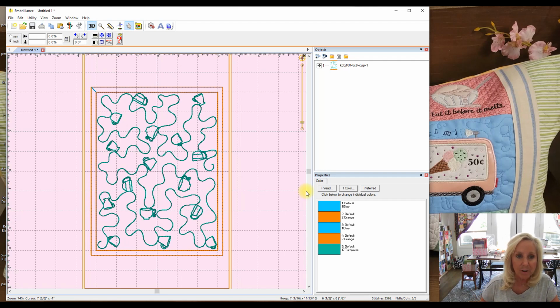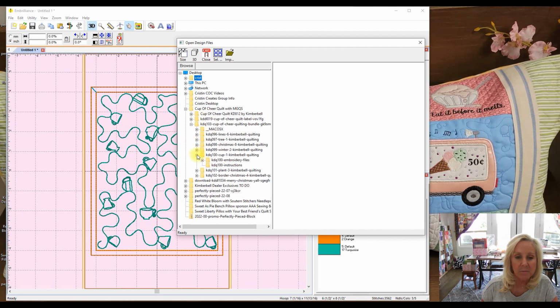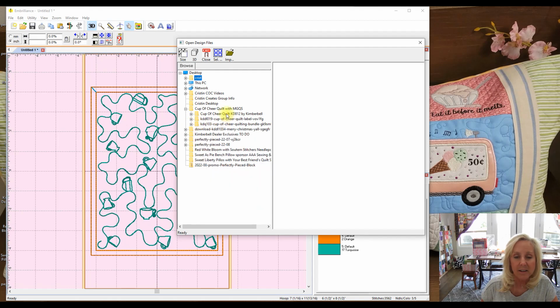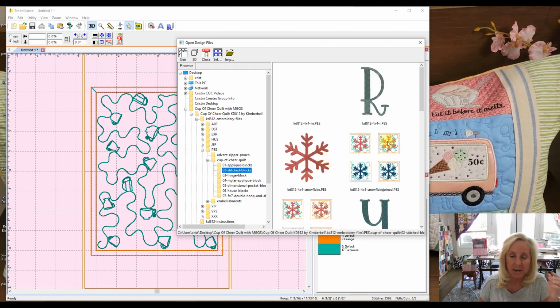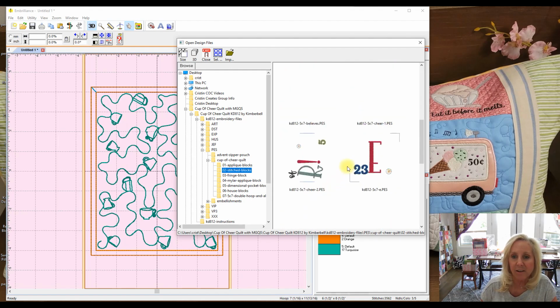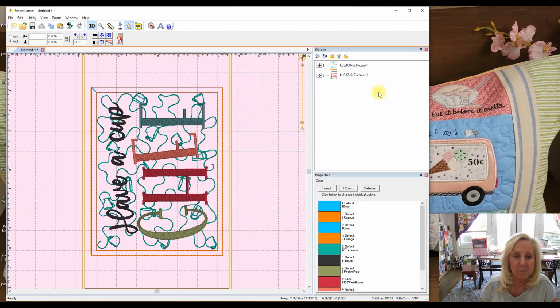So from here, we want to bring in the cheer embroidered design. I'm going to go to merge stitch file and close up the quilting so it's out of my way. All right, and there's my cup of cheer quilt and embroidery files, PES, cup of cheer. And then this is a stitched block. So I'm going to click on that and then they'll all start showing. See, there's the ones that we made yesterday for the snowflakes. There's that second one of cheer. Remember, we're just going to do the first one today. So it's this one here. I'm going to double click on that and it goes to the center. So I want to click on this and let you see.